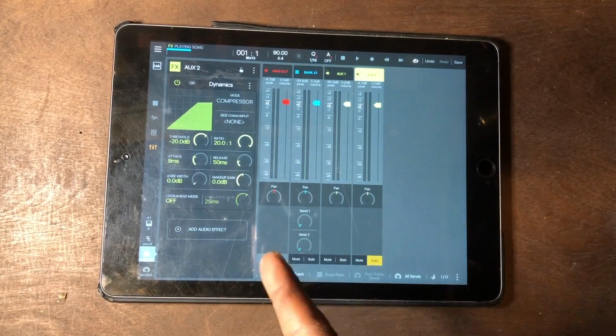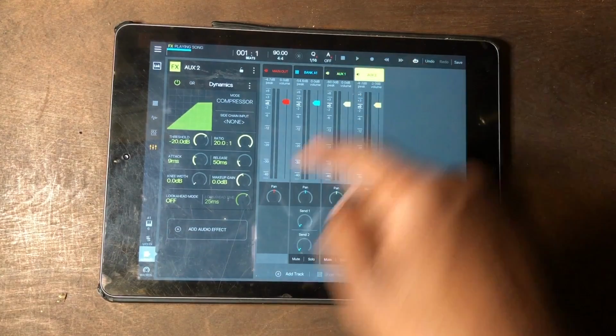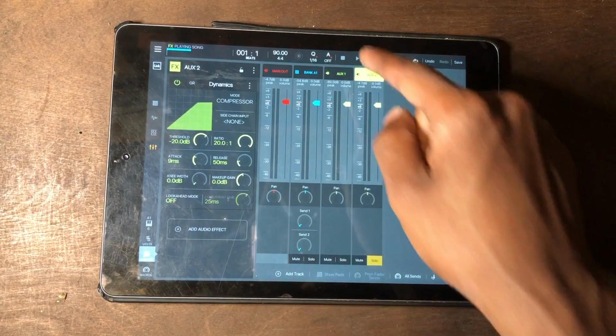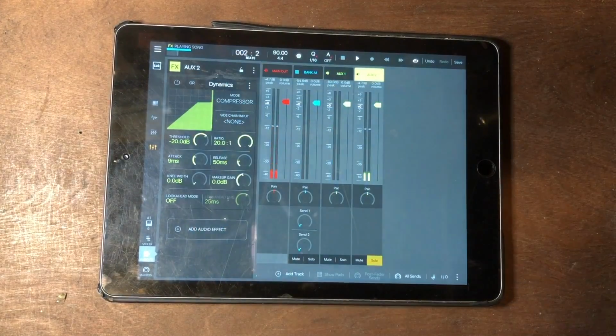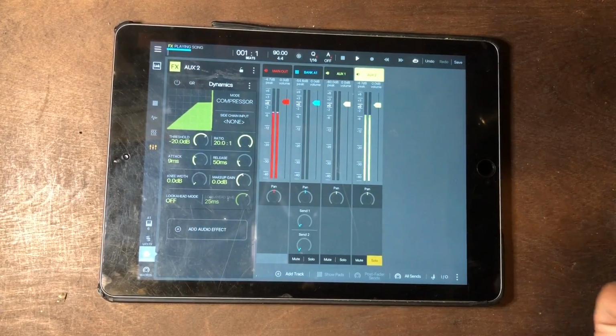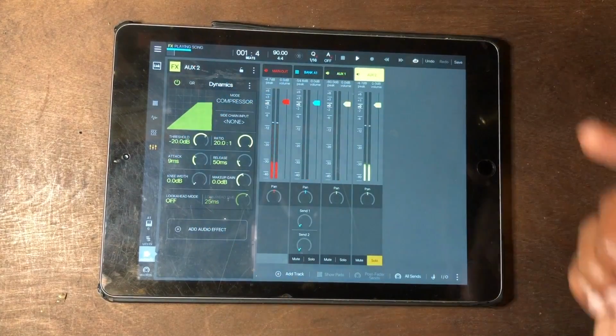But if you know how to make music, you heard what I just heard in a compressor. So now it sounds great. Turn it off. Always make sure you turn it off to make sure you hear the difference.